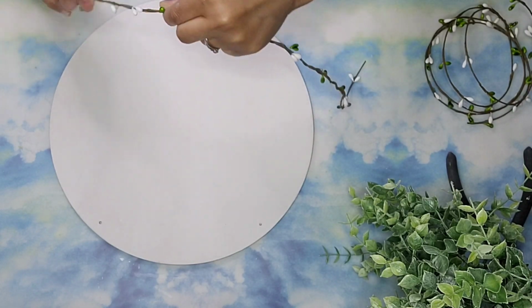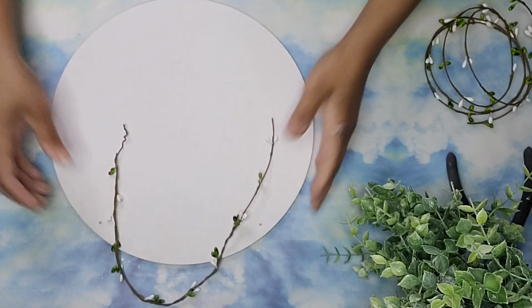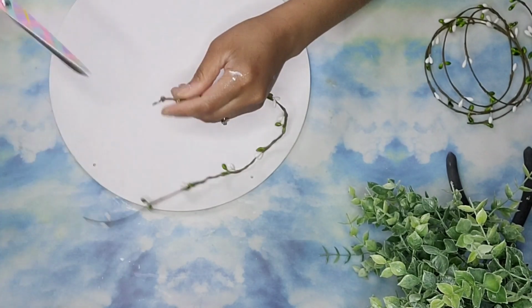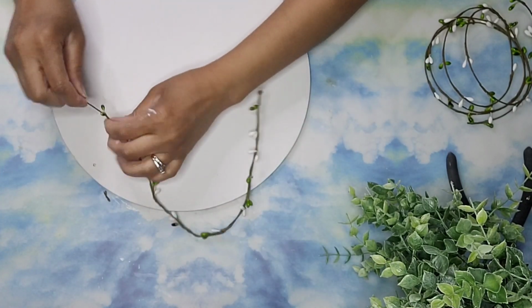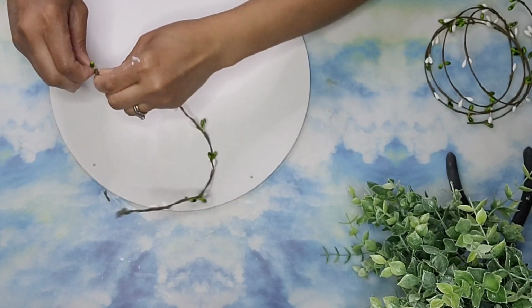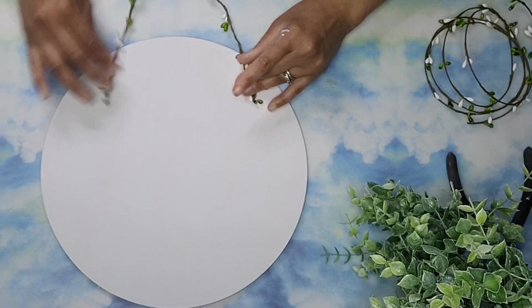Then at the ends, I just raveled it into like a little ball. Here you'll see exactly what I mean. I just twisted it to create a small little bow. So it will be kind of like a tiny knot, pretty much. And I'm going to cut off the excess. This is just to give it a little bit more surface area for it to stick.